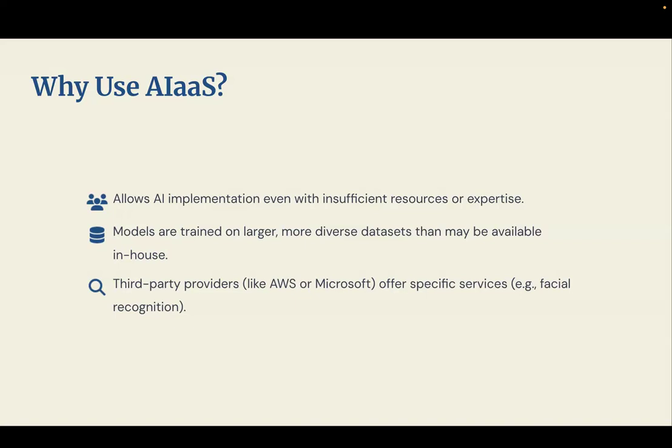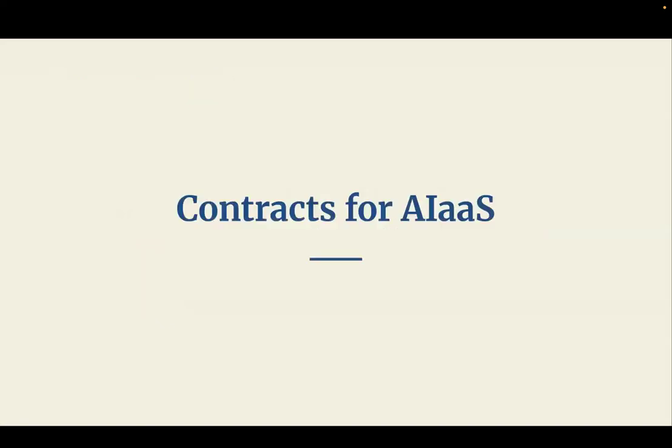With AI as a service, you get a few things that are already there. Now, contracts for AI as a service. Let's say I am working for a company, and they want to use ChatGPT as their AI for all their employees. That is an enterprise offering from OpenAI. So what are the contracts that would be there when a company like OpenAI is providing an enterprise service to a company like mine?